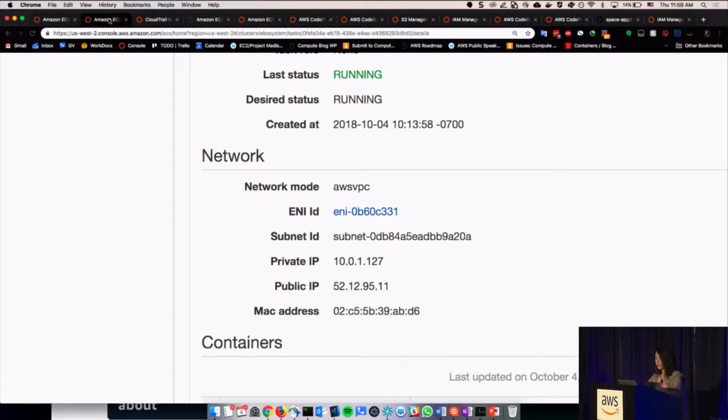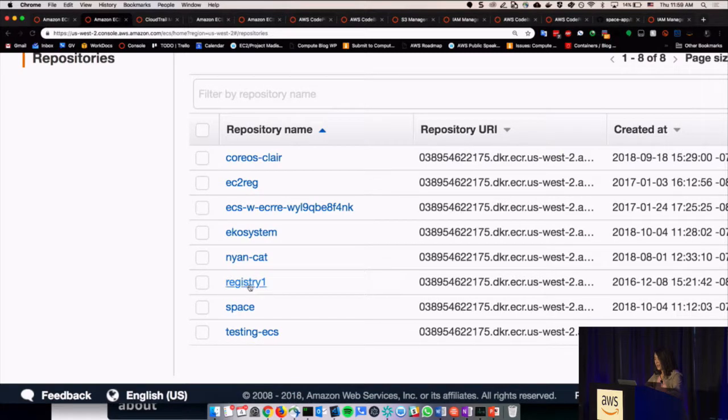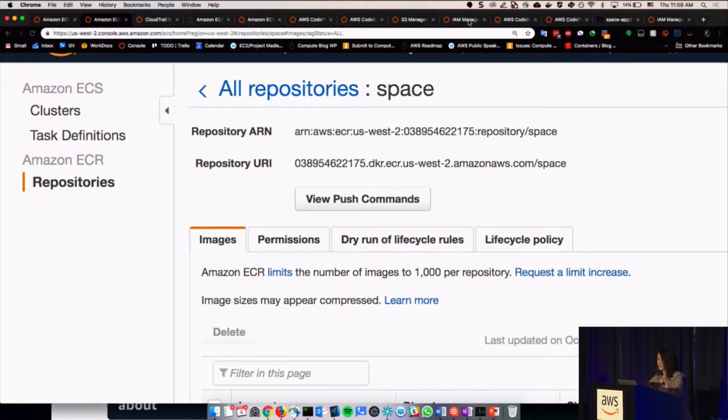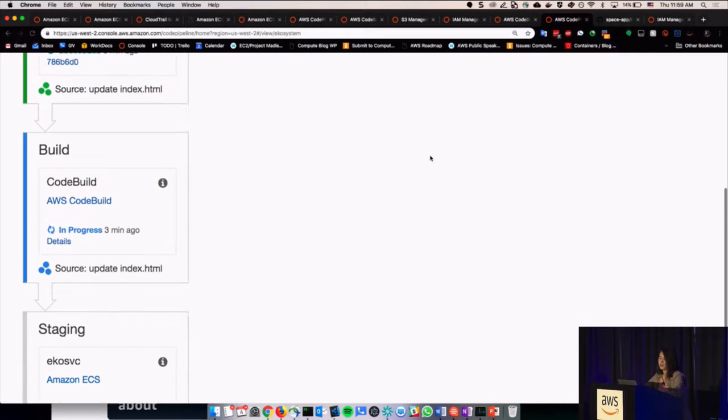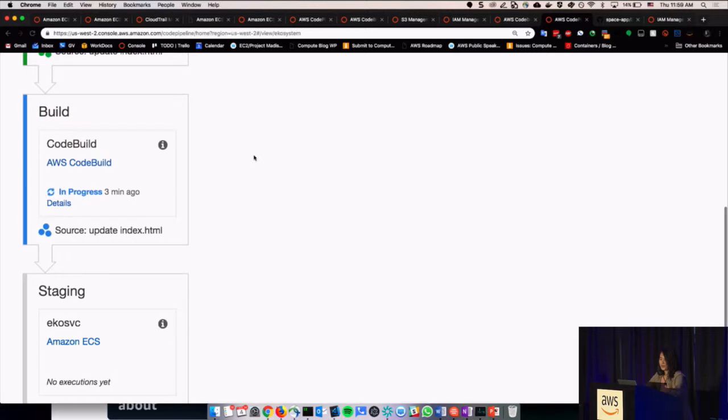But if you look at repositories, the thing that I had ended up trying to push, say if I had one before like space, you can see that it has the image. Well, this is from earlier, since I'd created space and had originally been pushing it there, you can see that the image tag here is space. Otherwise, had I done that right, this would have ended up working, and it takes a little bit of time to actually run through, so you'll have to trust me that it works.